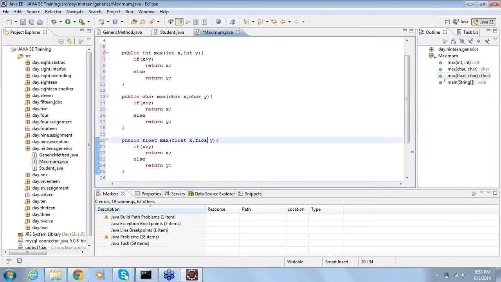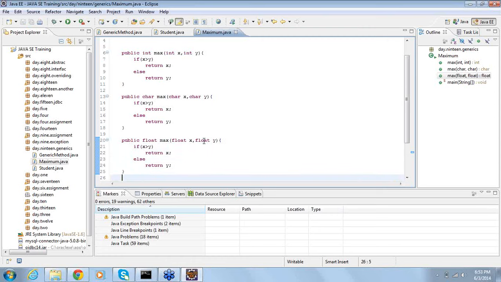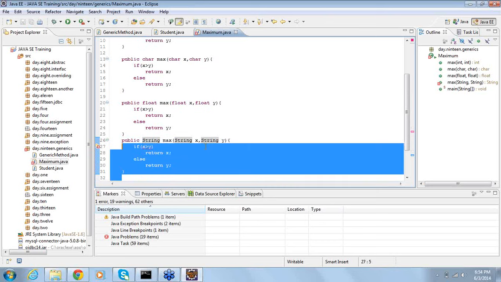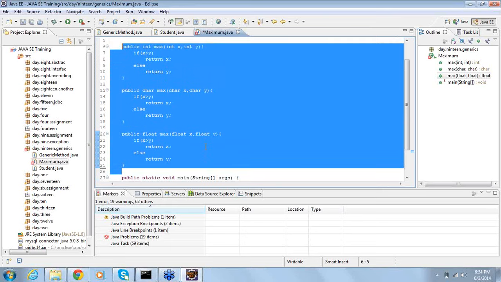It also holds good for float. But will it hold good for string array? No. So I don't want to write three different methods.